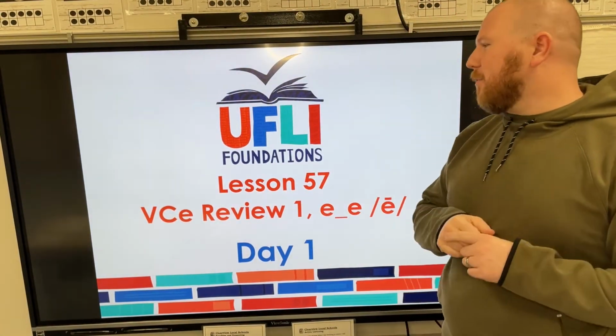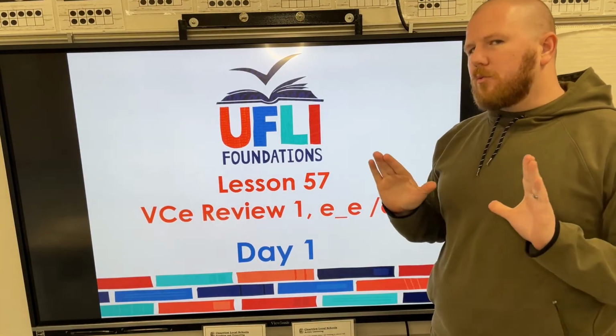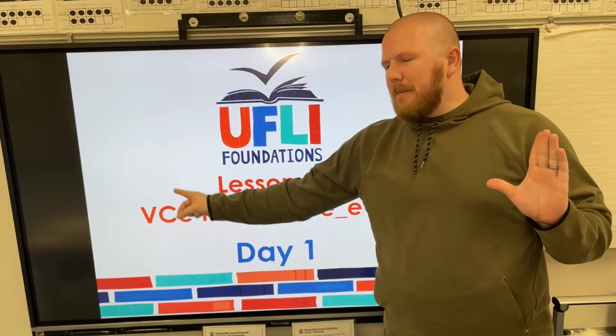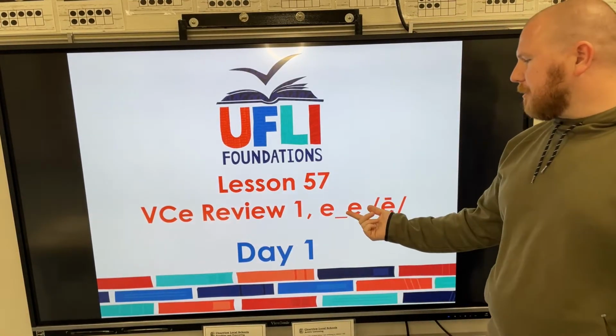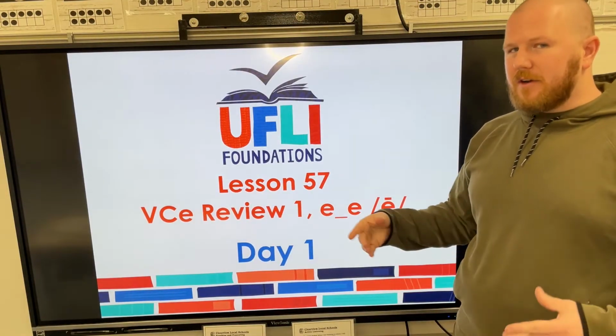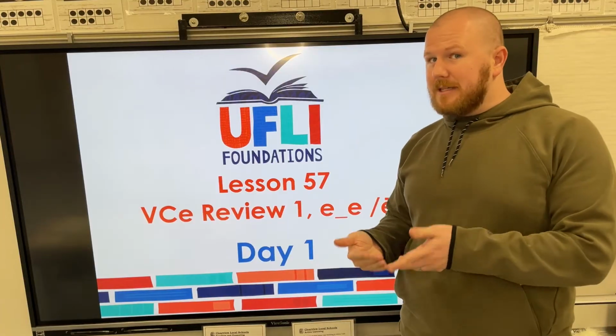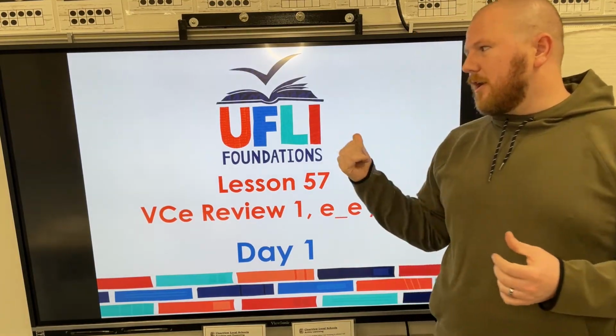Today we're going to be doing UFLI Lesson 57, Day 1, where we are reviewing our Magic E, Sneaky E, Silent E, whatever you call it. But we're also going to be looking at the E with a silent E pattern, which is not very common. It's not as common as the other ones, but we still do see it, so we're going to practice those spellings. So let's take a look at our schedule.